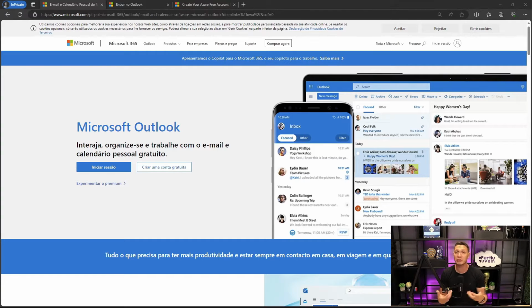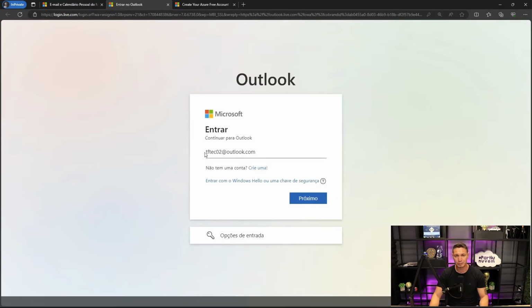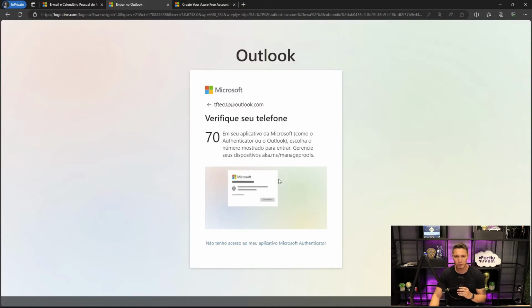Rafa, if I use these tips that you gave, is it certain that my account will be created? No, right? As I said, the Microsoft rule is one. Here we are using some items which generally end up being released by Microsoft, but we're not sure if you are going to create it the first time. The probability of succeeding is very high, but beyond this, you may have a little more difficulty.